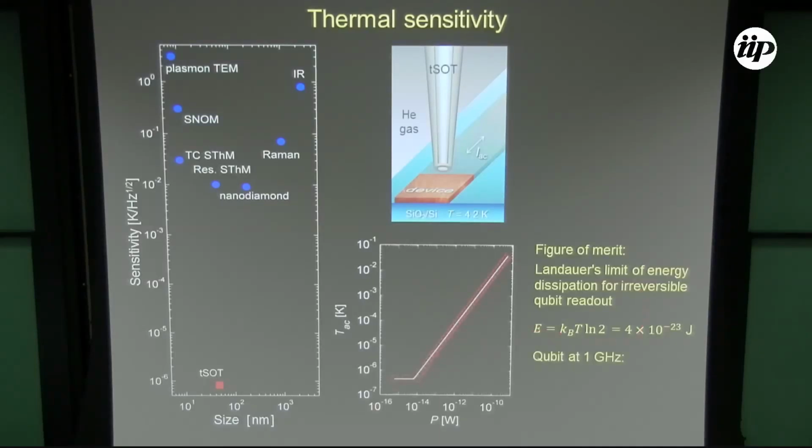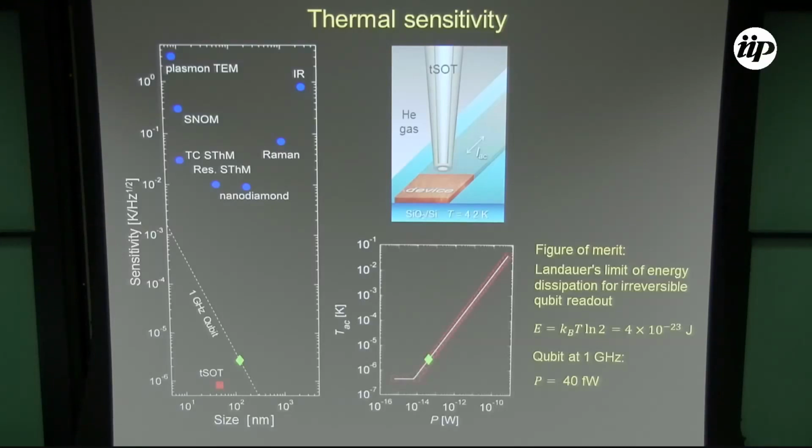But let's assume we have such an ideal qubit, and let's say it operates at a computer rate of 1 gigahertz. Such an ideal qubit would dissipate 40 femtowatts. 40 femtowatts for us, in this particular device, which is about 100 by 100 nanometers, heats it up by 3 microkelvin. So 3 microkelvin is here. This is the size of the device. And of course, the temperature of the device will be inversely proportional to the cooling power that it has, so this will be this line, which is inversely proportional to the size. So you can think of this line as a thermodynamic line of an ideal qubit that works at 1 gigahertz. This will be the dissipation or the temperature of this qubit, and we are quite well below it.